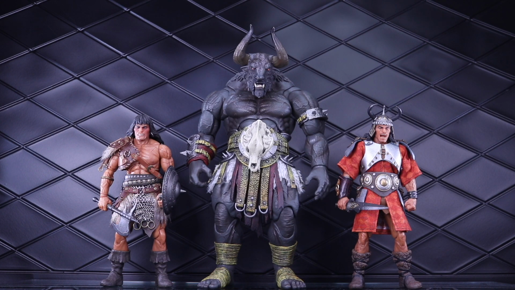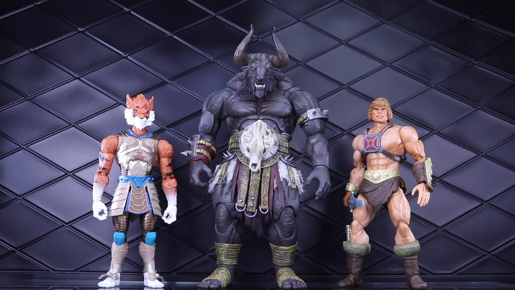Next, we've got a couple Mezcos. We have Conan the Barbarian on the left with Kylab accessories, and on the right we have Conan the Conqueror, also with some Kylab accessories. Here we have some roughly 7-inch figures.